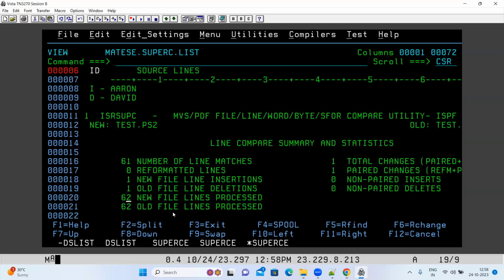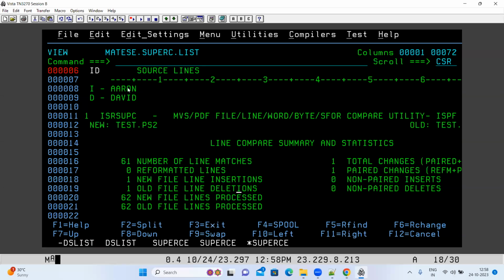That means from the PS1 file, 62 lines have been processed, out of which 61 lines match. So 61 lines are matching. One line is not matching. One new line insertion, one line deletion, meaning in the PS2 file it is considered that one new line is inserted, and from the PS1 file, one line is deleted.